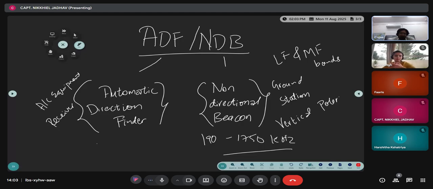Sir, this ADF doesn't process above 450, then why will they be using such a big band? They'll use it for voice navigation and other things. ADF is the instrument which will give you the bearings, but they also have to send voice signals and distress signals, and signals can be sent beyond that. See, ADF wants to give you the bearing. I'll tell you what bearings are.